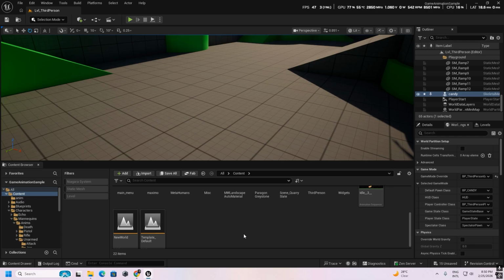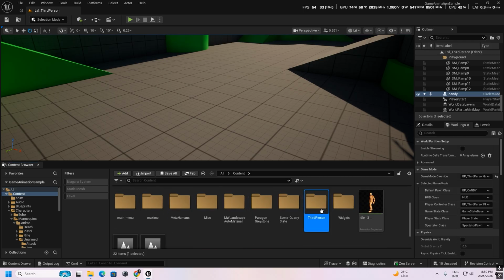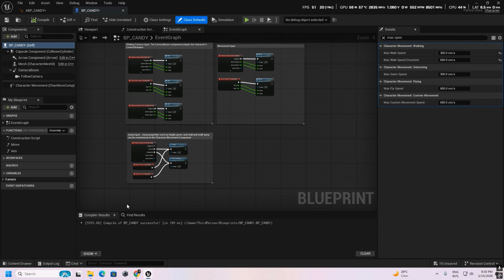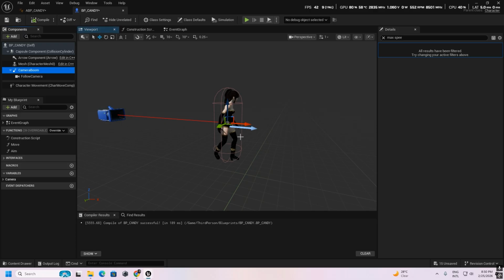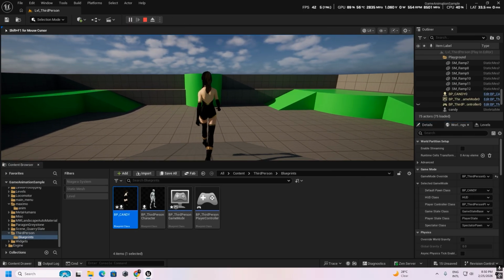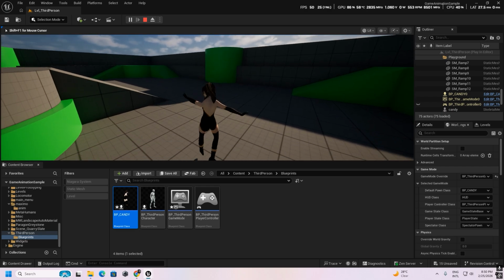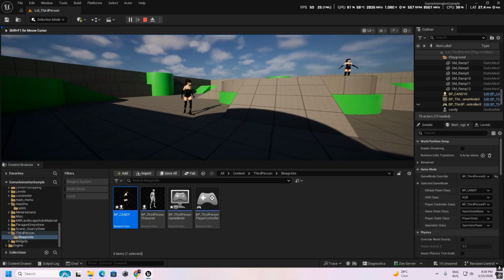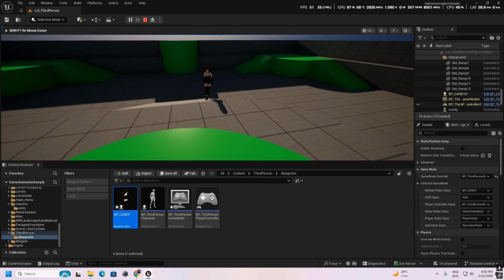And for the best results, we go to our third person blueprint, open our BP blueprint here, in the viewport. We drag the camera to the front of this and compile. And now it looks good and pretty, and you can see our character is working perfectly. When we press jump, our character jumps, and that's how we made our animation blueprint perfectly.